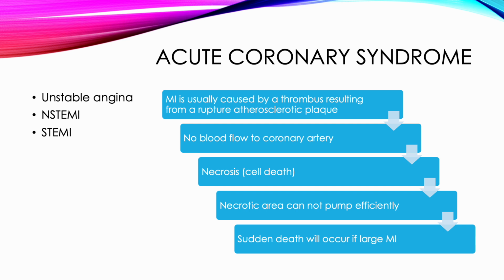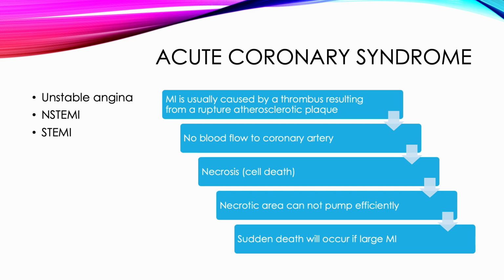Now, how you tell the difference between a non-STEMI and a STEMI is because a STEMI has the ST elevation. How you tell the difference between non-STEMI and STEMI and unstable angina is that non-STEMI and STEMI MIs have positive troponins. And I'm going to talk about that in a little bit. But all three present with chest pain unrelieved by nitroglycerin or a change in position or respirations.